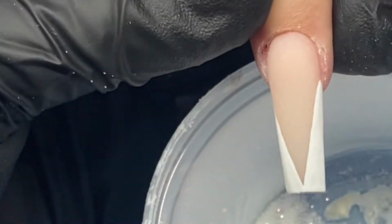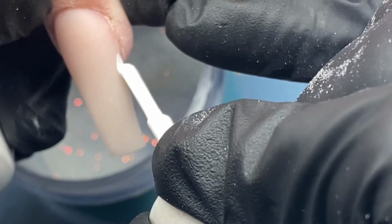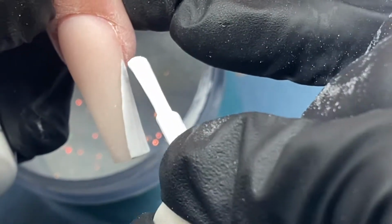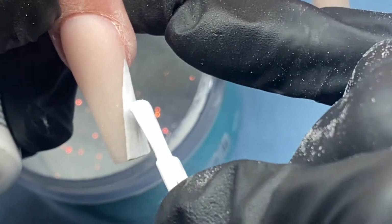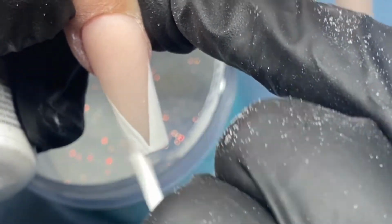Now when you guys do this, make sure that it's a really nice even coat of the color. Make sure it's not too thick, because then it'll be a big, huge mess. Like, it'll just create a big glob of glitter. But don't make it too thin to where no glitter is gonna really adhere nicely on the gel polish. Sorry, I just lost my train of thought. But yeah, make sure it's a really, really nice, smooth application with the gel polish, and then all you're gonna do is dust on your glitter and then tap off the excess and cure it in your nail lamp.